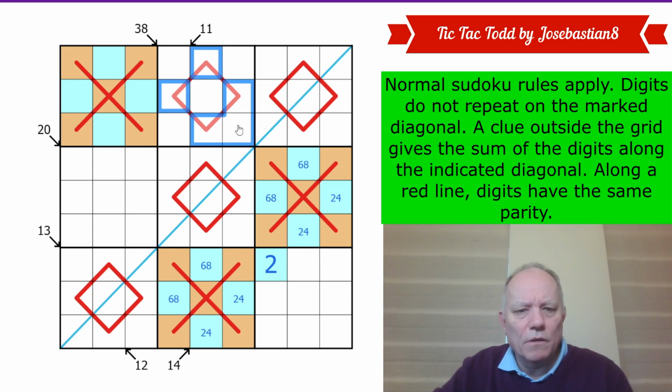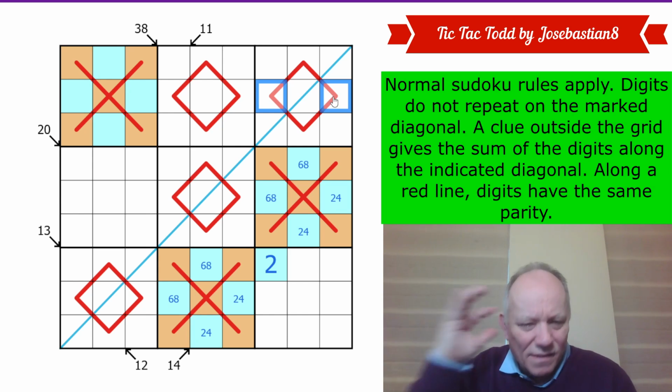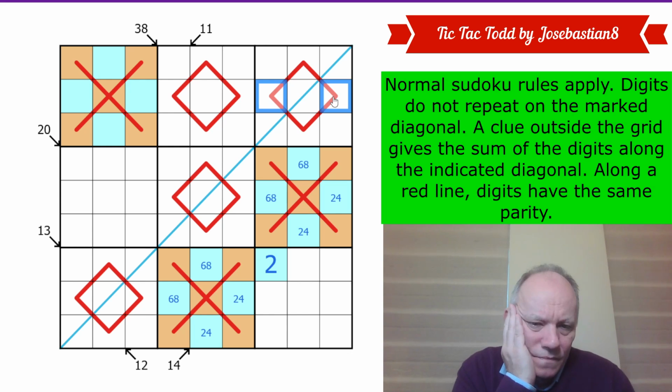If this is odd, now how are you going to get... If this is odd, we've got to get 2 more evens into row 2. And that's either even there and even there in the middle of an odd shape, or even in both of those, I don't know. There's something going on here. I can't work it out, but there's something happening. What's happening?